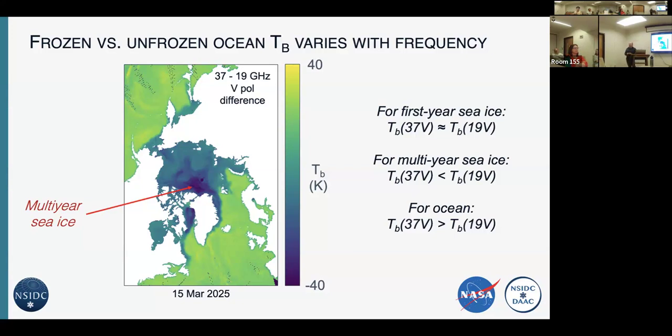Yeah. And what happens if snow is on it? That's a really good question. I didn't put much in about snow to try to keep things simpler, but it's a very important thing. Generally, if it's dry snow, the microwaves will penetrate through at these frequencies, and so you'll see the sea ice surface. However, when things start melting, which I will talk about, that's the snow melt as well as melt ponds and liquid water, now you've got liquid on top of this ice and that messes things up. So snow is important. You can have things like recrystallization of the snow and it has some effect, but it's not a huge effect when it's cold and dry. But, yeah, very good question.